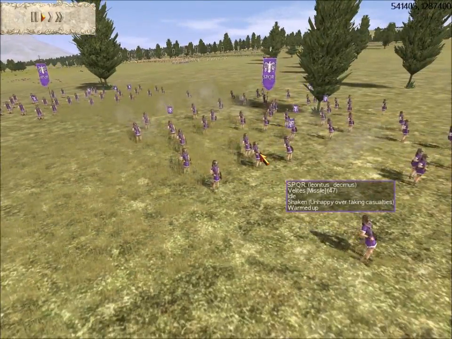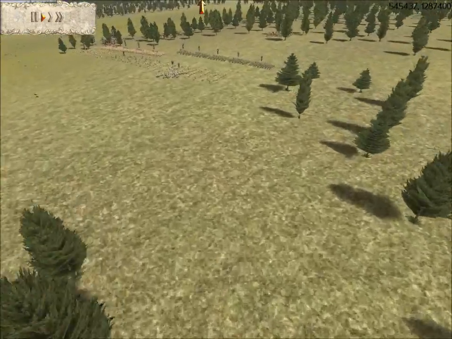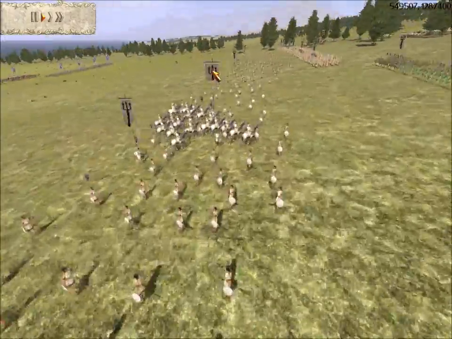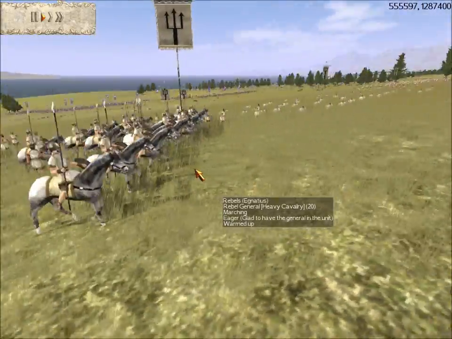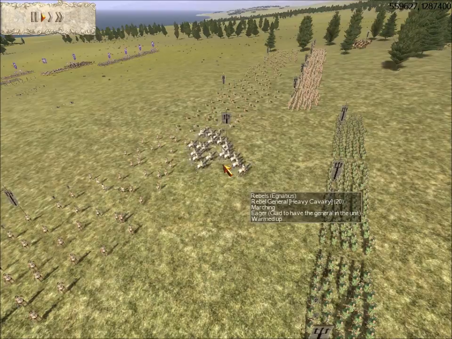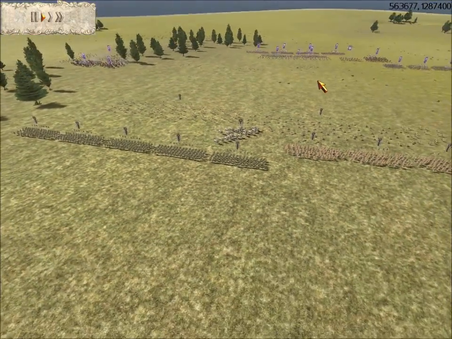So yeah, they stopped routing. But yeah, I do strike first blood. So I am winning this skirmish phase. So I can bring back my general unit. This is Egnatius. And he is down to 20 horses. So he lost about 4 or 5 troops, 4 or 5 horsemen already. Kind of unfortunate, but at least I knocked down some of those velites.